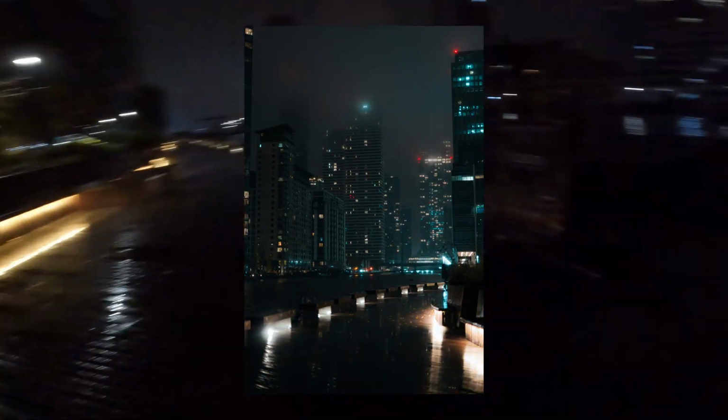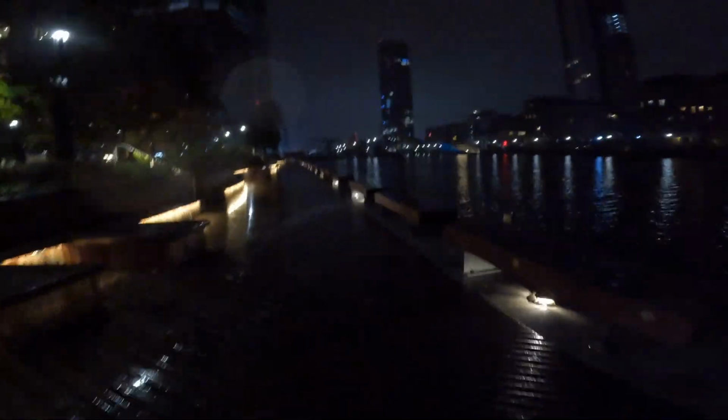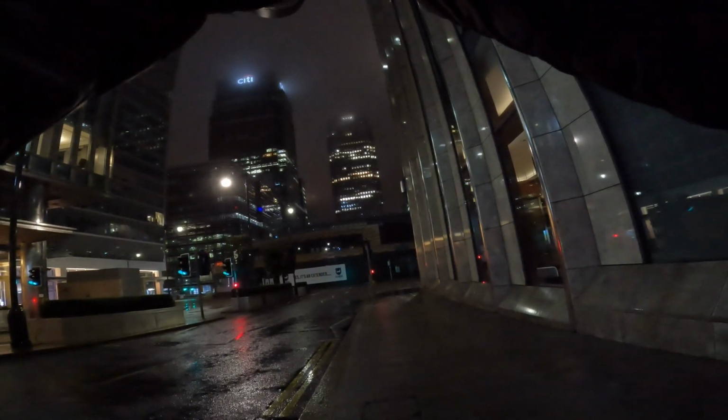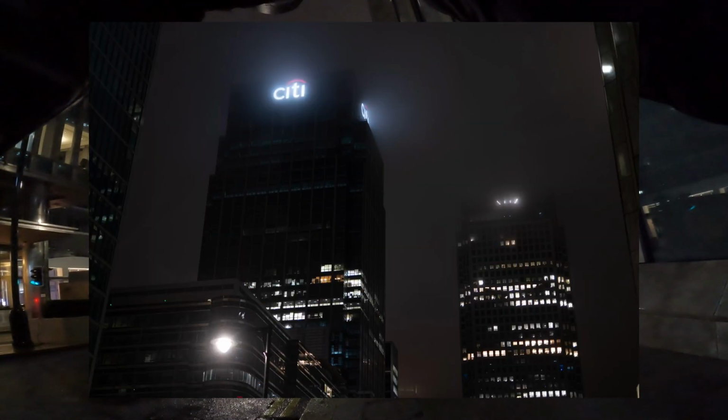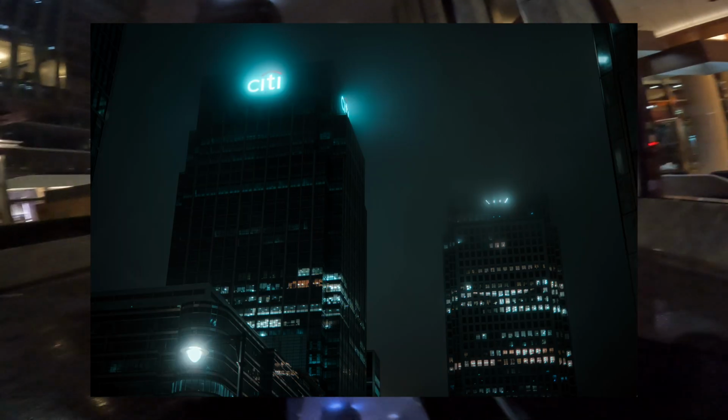Now it's way too windy for me to get this shot again, but we're back around, heading back towards the square, so hopefully we don't get stopped again. So yeah, I haven't really shot anything. I mean, there's no hero images yet, it's all just kind of, oh, that looks kind of cool.